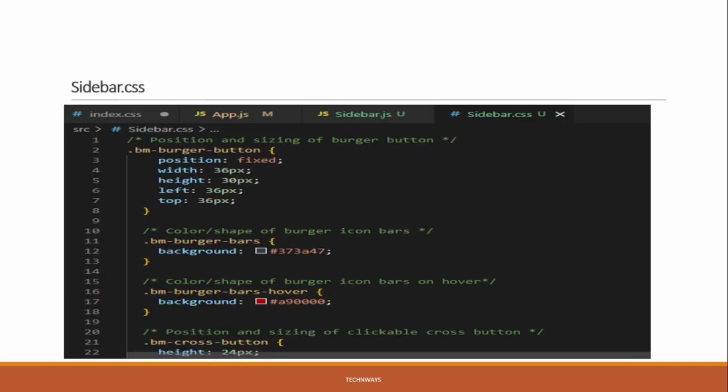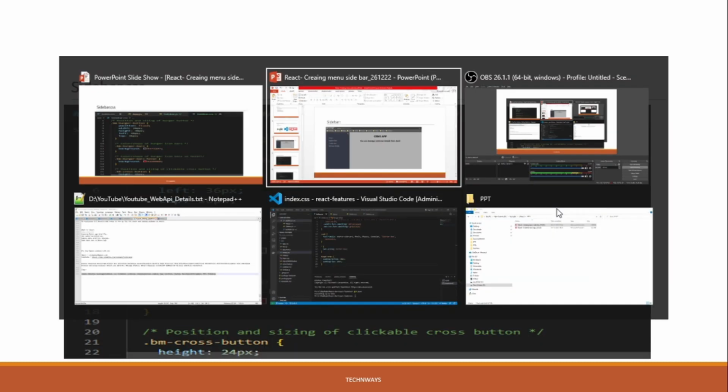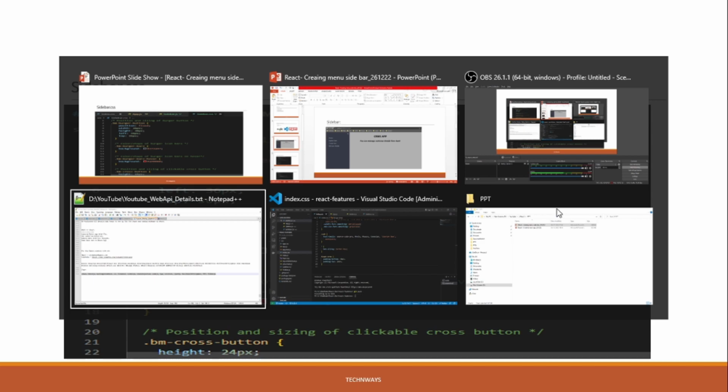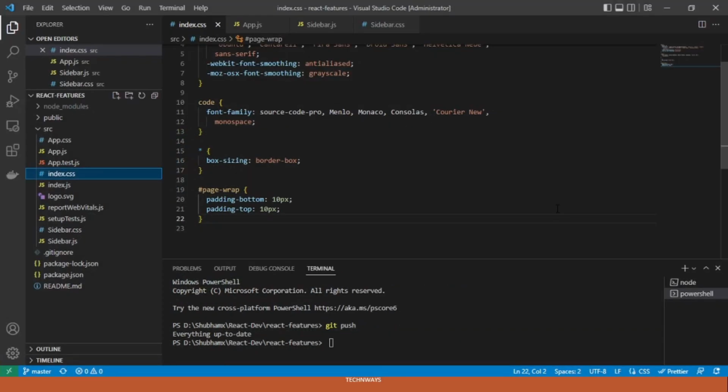So let's jump into the application and see how it looks and how we can create it for our application. Here you can see we have already checked in this particular repository in Git, and we have the code ready here for the menu sidebar.